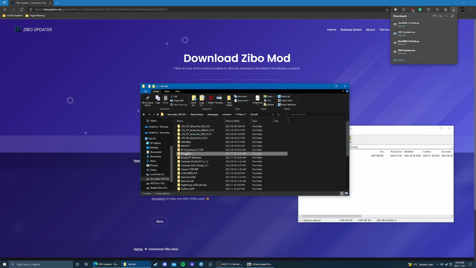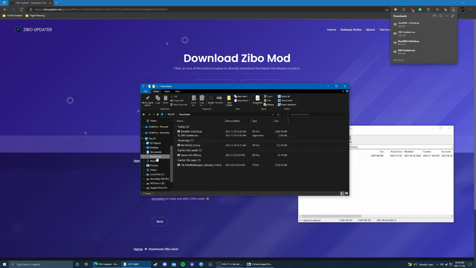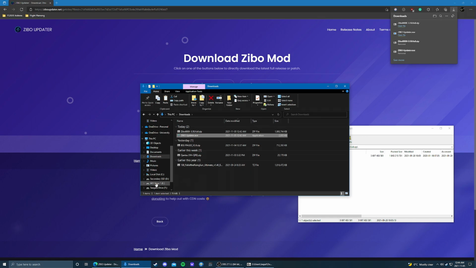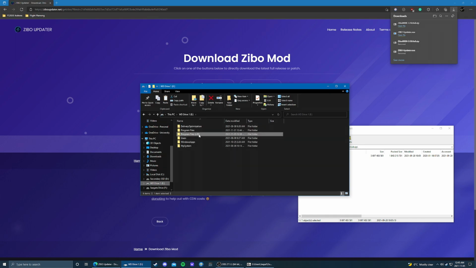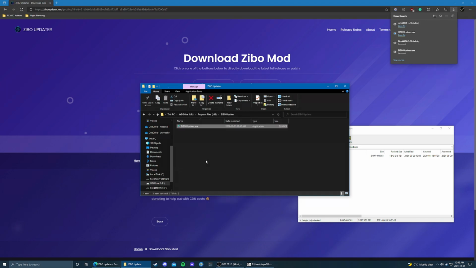With that now completed, you're going to go ahead and open it just to make sure that all the files are contained in here. And once you have verified that all the files are here, you're going to go back to your downloads folder or wherever you have the zibooupdater.exe. Once you have found where the zibooupdater.exe is, you're going to right click, cut it, and put it in a place that is usually safe for it, and where most of your applications go. You can put this wherever, but what I like to do is I go to my program files x86, create a new folder, and just call it zibooupdater. Then you're going to double click and paste it in. Once it's pasted in here, it's going to look like this.